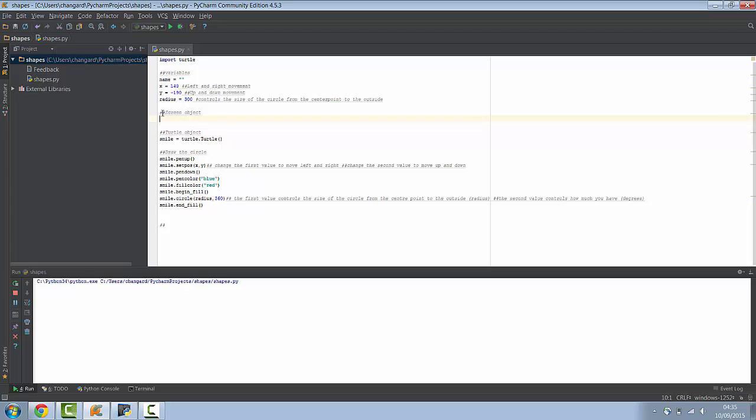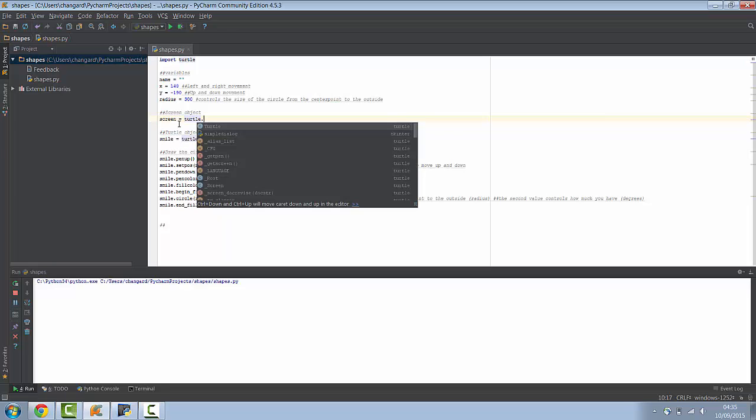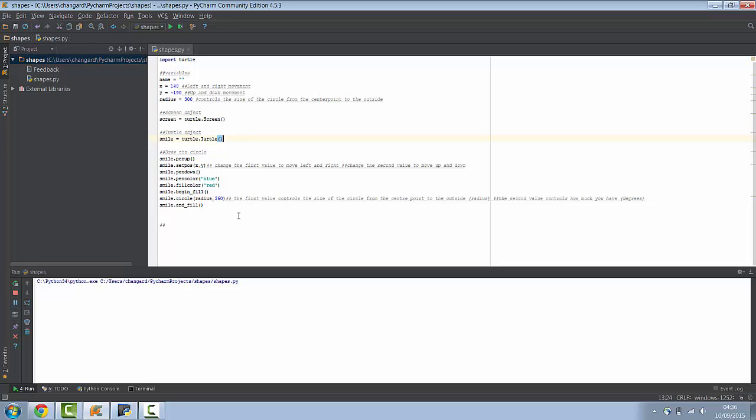But I would like another turtle to control the screen, which is also useful because then I can change the background color. For now, I'm just going to create another turtle, call it screen, use that operator again, and then you're going to see something. If I go S, look, there we go, we've got another function, the screen function. After I run the entirety of my program, I want to have the words screen dot exit on click. And all that means is that the window won't close till I tell it to close.